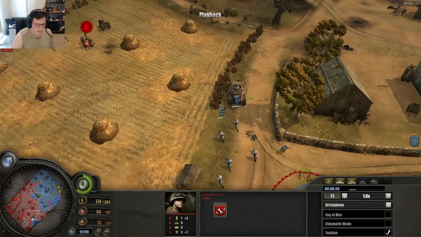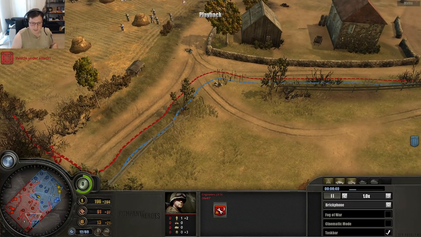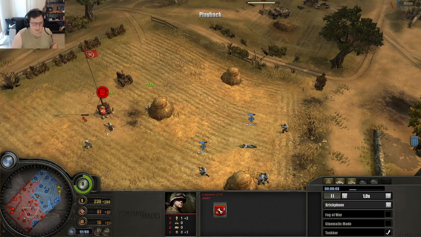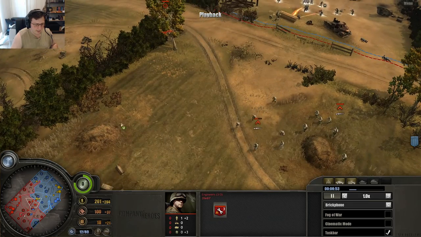Like, you don't want to be losing units of this. Like, this guy's just lost a unit of engineers again. Here we go. So, again, medium range, long range, these guys are very effective, especially against engineers. There you go, that's two squads of engineers that have just been lost.